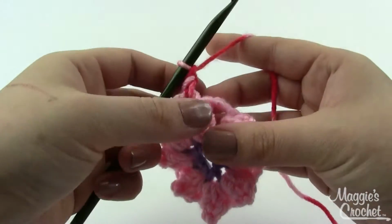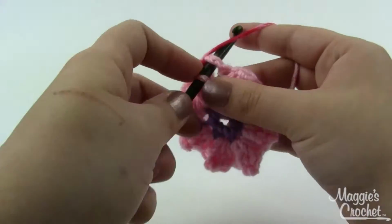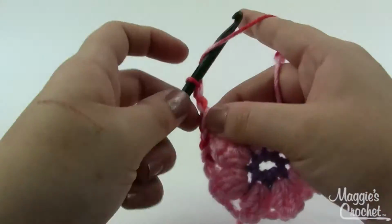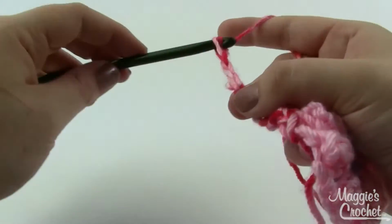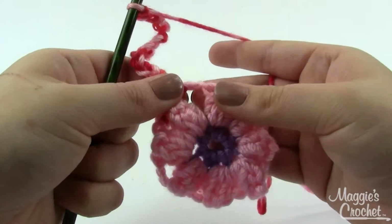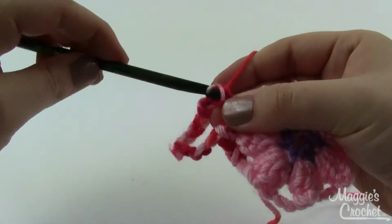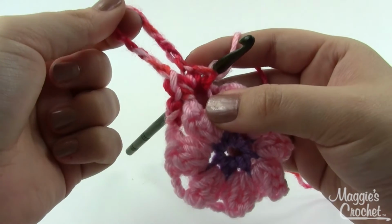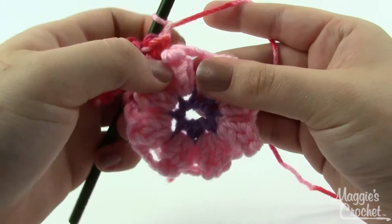So we'll chain 1, and then into this space you'll work 2 single crochets, 12 chain stitches, 2, 3, 4, 5, 6, 7, 8, 9, 10, 11, 12, and then 2 more single crochets still in that same chain 3 space. So that's the beginning of our big loopy petal. Then you'll chain 1 and do the same in the next chain 3 space.